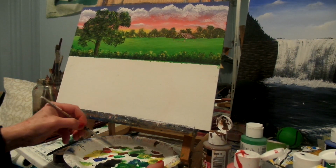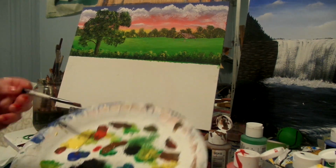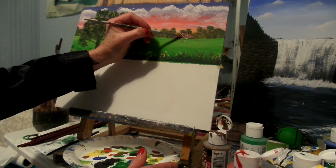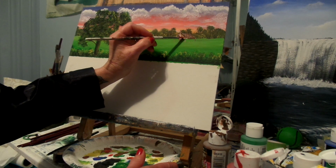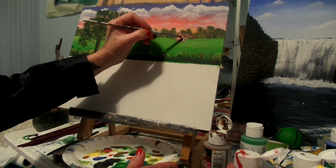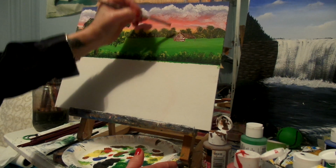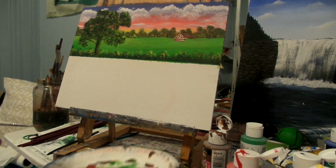And we can have the front of the house maybe a burgundy. We'll just add some brown and some red together. You don't have to totally mix them, just put them together. And we'll just put that in here, just put that in there like that. So just fill that in with your flat brush, small flat sable brush. Or you can use a small round brush, any brush at all that is small. Okay, so that will help you get control again. See, if you've got a small brush, you've got control.